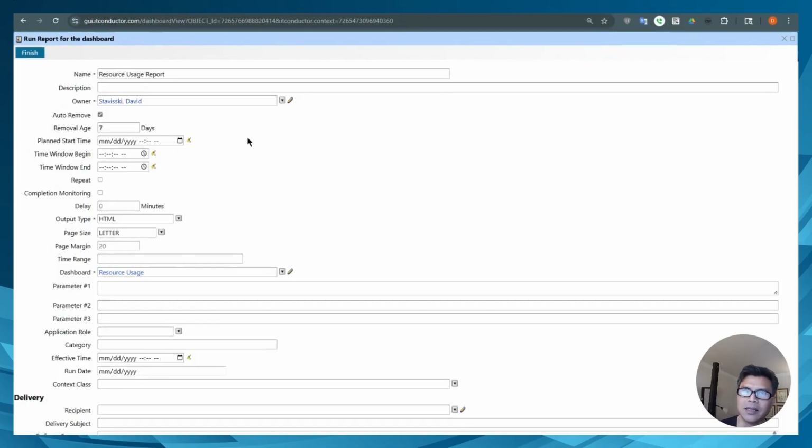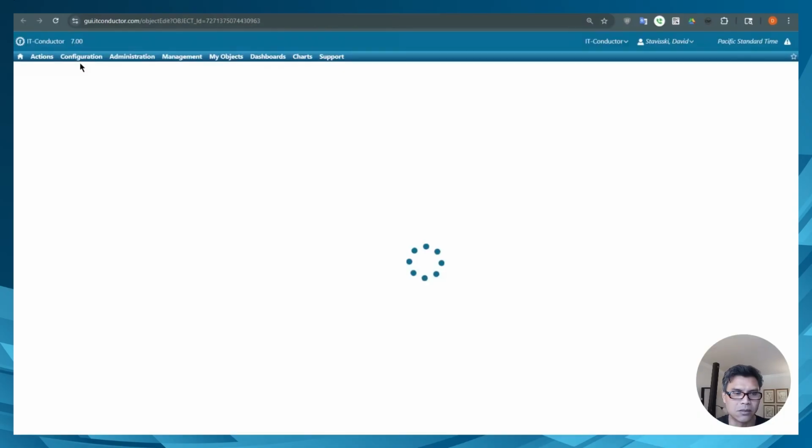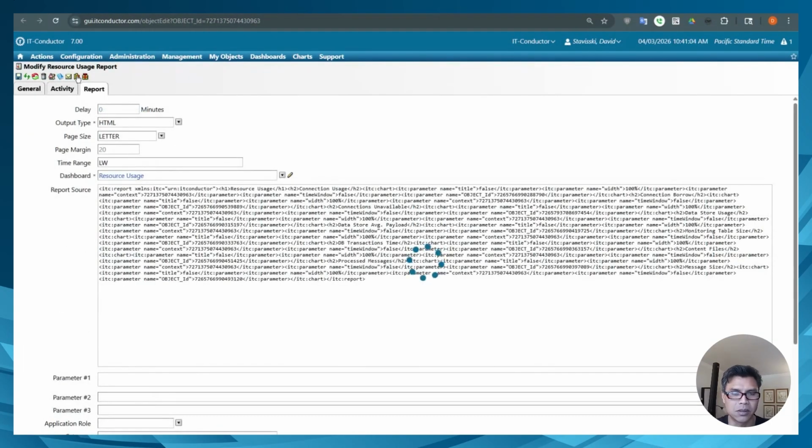I think this is something we use today for all of our customers. They want business ready reports or SLA reports on a frequent basis, sometimes even several times a day during shifts, at important times before they start business use. It's all integrated, so IT Conductor essentially provides the reporting and delivery mechanism. You can also store reports for long-term analysis, such as weekly and monthly reports, so that you can compare resource consumption.